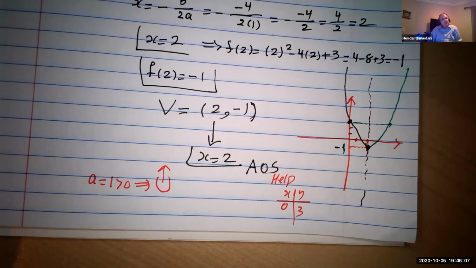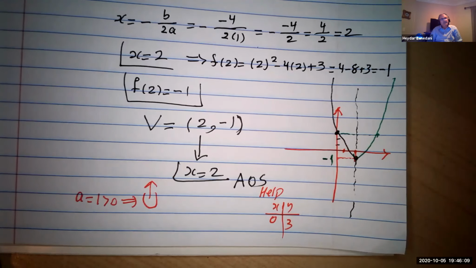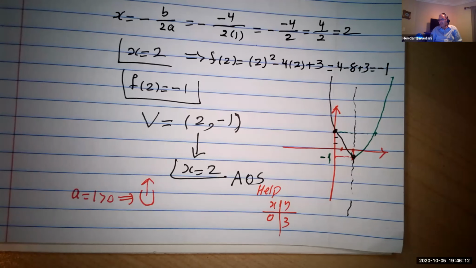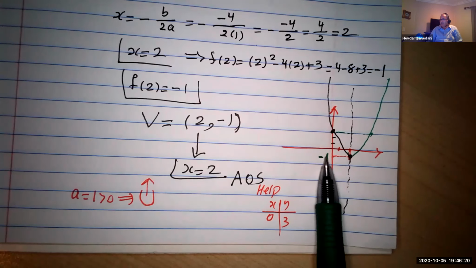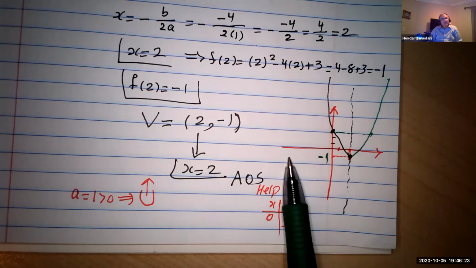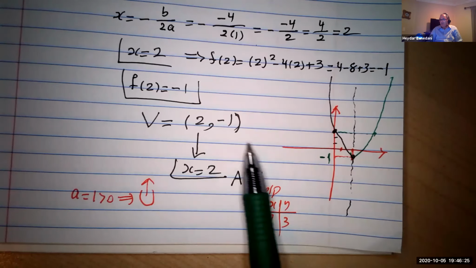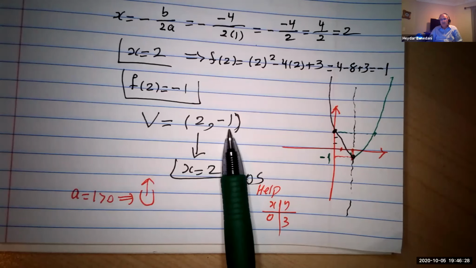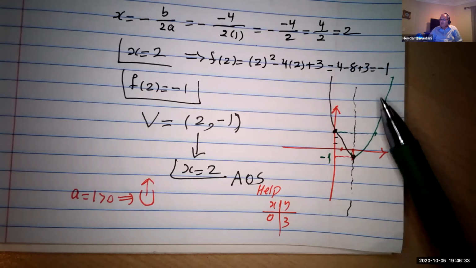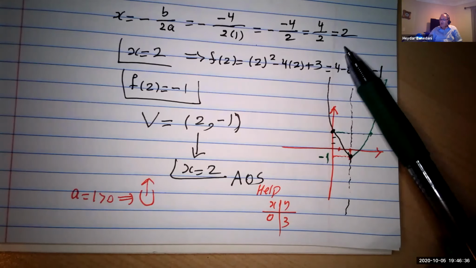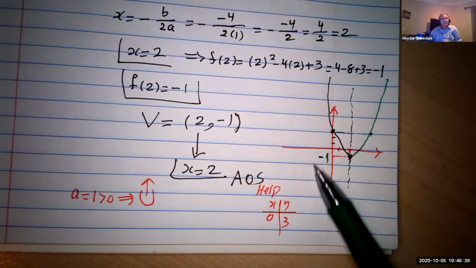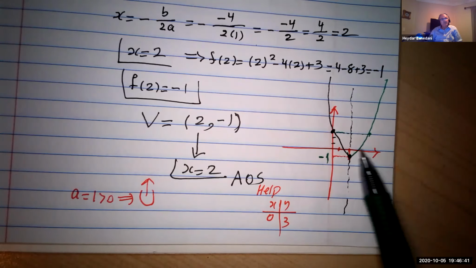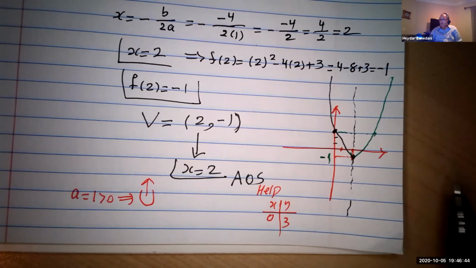You may ask some extra questions, which are free here. We have a minimum. What's the minimum value of the function? The minimum value of your function is -1, which is the y-coordinate of the vertex. Remember, this number can be a maximum or a minimum. The value of the function goes up and down, the y value. Going right and left is the value of x. So you are going to have a minimum.